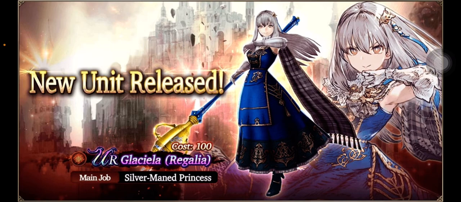To be honest, I've been waiting for this unit. I was thinking it would not come out in global because Tomb Raider will be coming soon. But Kumi gives us a chance to get her in global. So let's start reviewing her. She's a UR, fire, Silverman Princess.